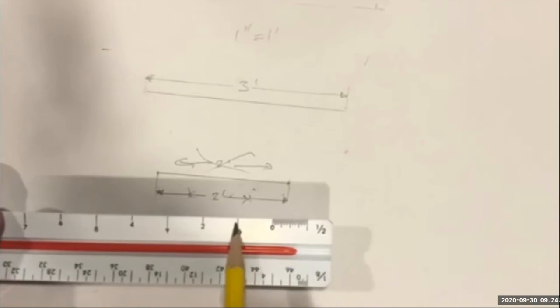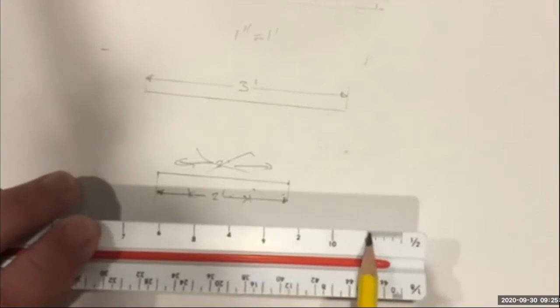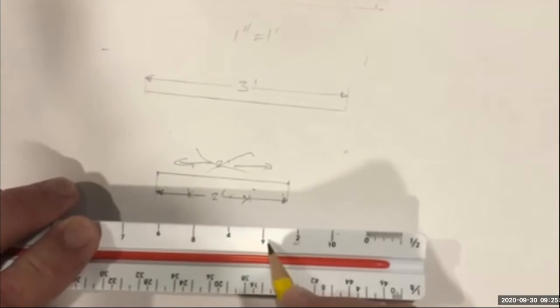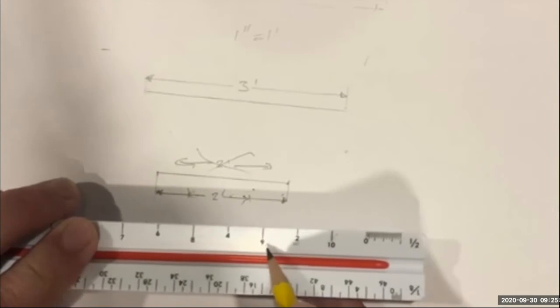So from here to here is now 1 foot, okay? From here to here is 2 feet. Oh, well, that makes sense. There's a 2 there. From here to here is 4 feet. So that would be 1 foot, 2 foot. This is my 3 foot. Well, why does it have a 9 there?